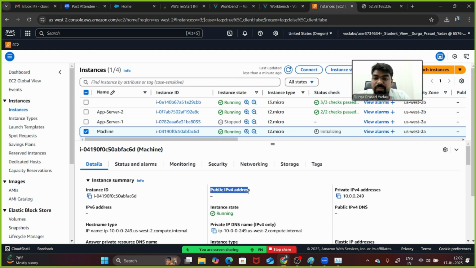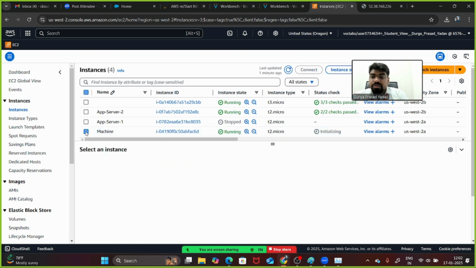There is no public IP address. How will we connect to this one? So for that we will be using an elastic IP address, right? And we will try to associate it here, and later on we'll connect to the machine and try to increase the CPU utilization. Once the CPU utilization increases more than 40%, at the same time one more machine will come up here.